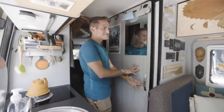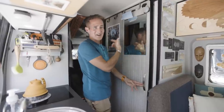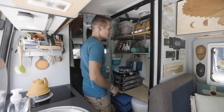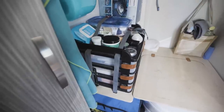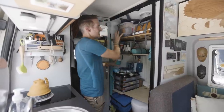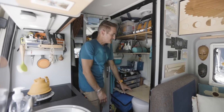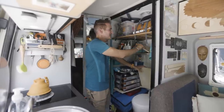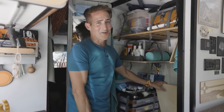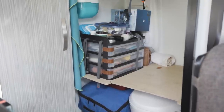So now we come to my water closet, if you will. However, I definitely had some notions when I first purchased the rig that I already knew this isn't where I was going to be showering, because I shower predominantly on the outdoor shower, which is off the back, which we'll see later. So what I did is convert this space to predominantly storage. It was already configured that way from Winnebago, but I wanted to expand that opportunity. Knowing that I would have static storage but still wanting access to the toilet, I created these breakaway shelves so that I can pull back to access the toilet. There's a little top shelf for the headspace, which friends have already coined the guillotine, and that is now what it has been called ever forward. But it is a really nice, very usable functionality add to the space.